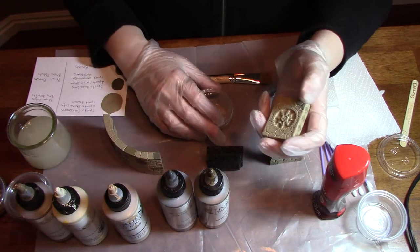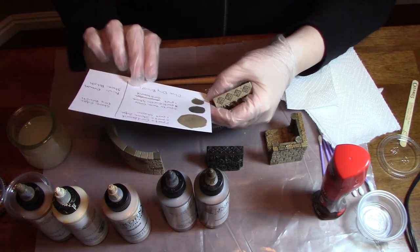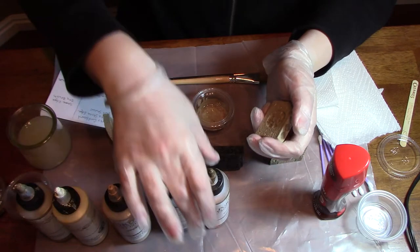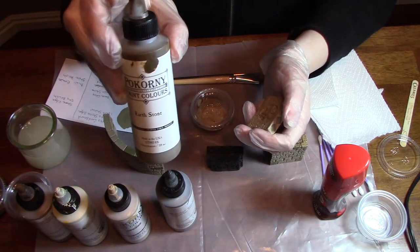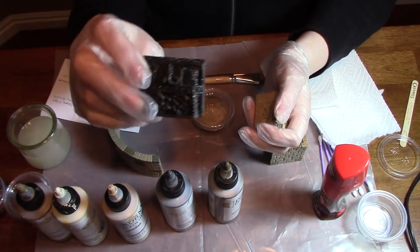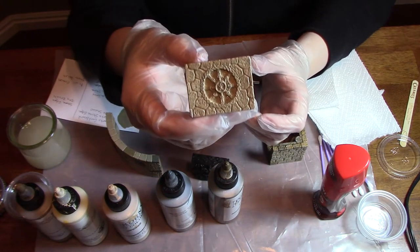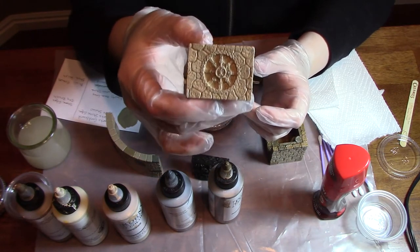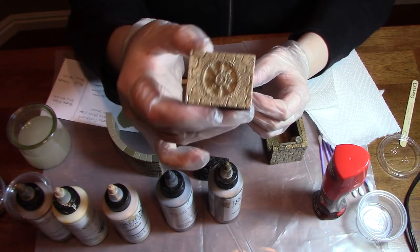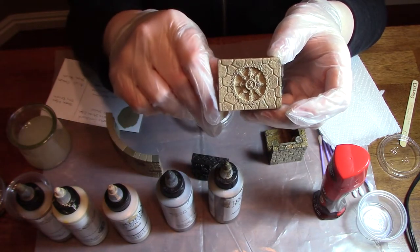You're going to start with the first color, which is two parts cardboard, two parts stone edge, and one part stucco — these are all the Corny paints that you can get on the Dwarven Forge website. You're going to start out with the dungeon gray piece and do a base coat over it in that first base color. For speed purposes I went ahead and pre-painted this one since you guys know how to paint base colors.